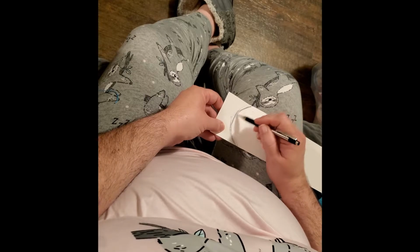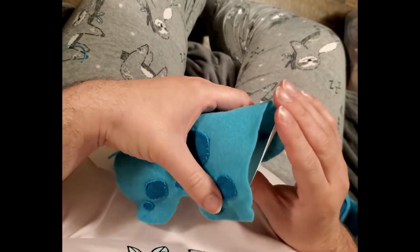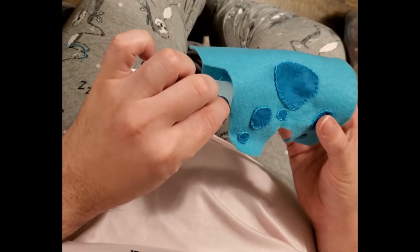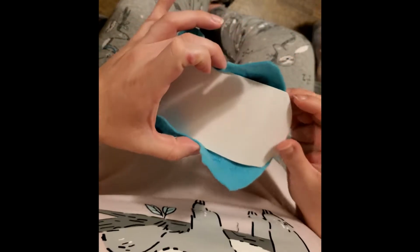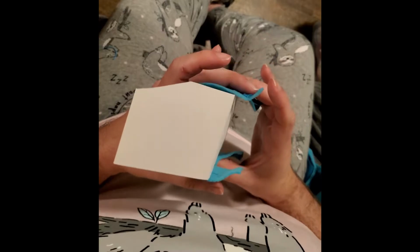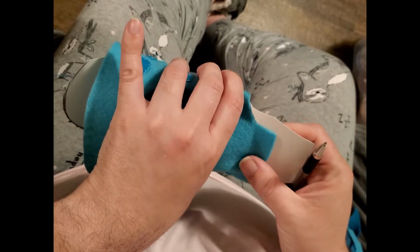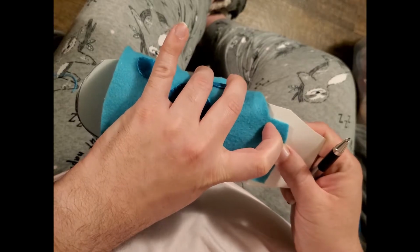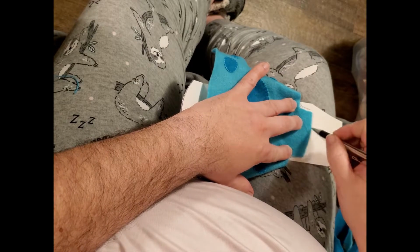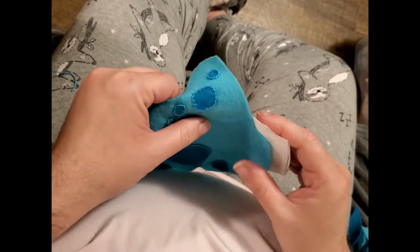I guess I didn't get it straight. Let's try to get it all home. That works, right? Trying to figure out how to make it tiny. Tiny as a Bulbasaur. I know this is the weirdest thing, and I'm not even explaining what I'm doing, but you could see what I'm doing, I'm hoping. Unless I don't have the camera doing what it should be doing. Oh, what did I do with it? Somewhere about here. I'm going to say somewhere around here. And then I got to figure out where the leggings go.